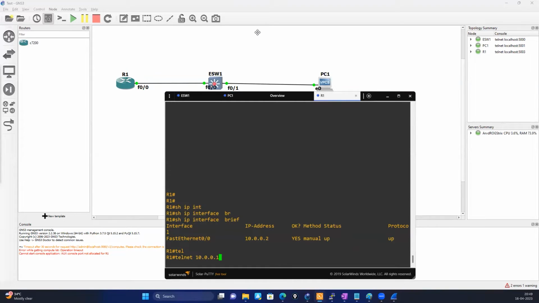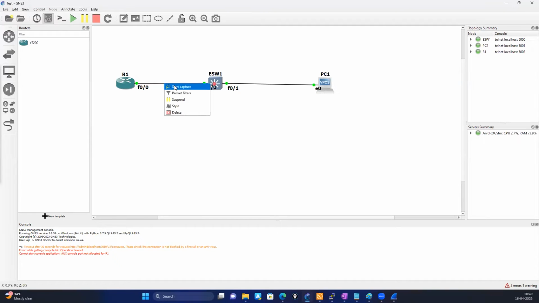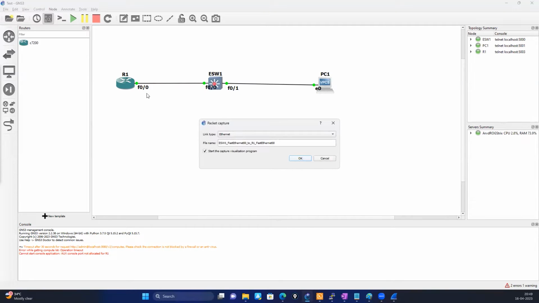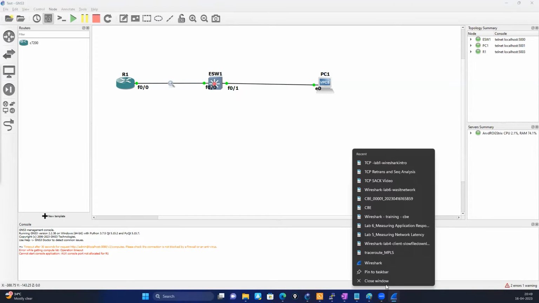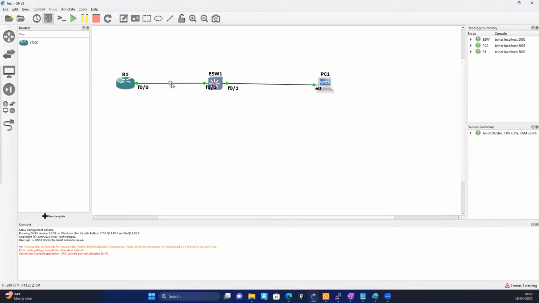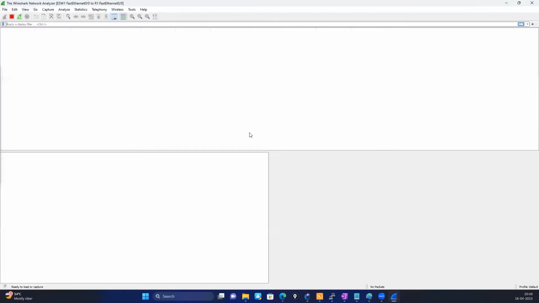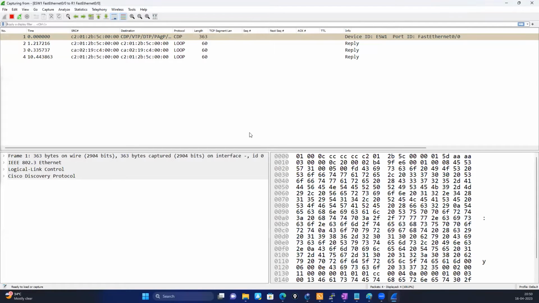So before that, let me start the capture here. Start capture from FastEthernet 0/0 to FastEthernet 0/0 on the red switch to the router. Let me close all this. Start Wireshark. Okay, it says port ID 0/0. Okay, I'm fine.